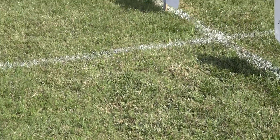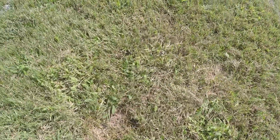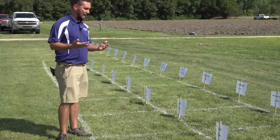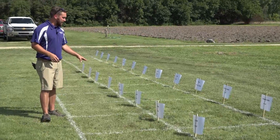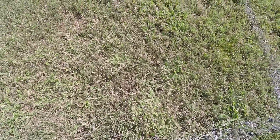As you go on, you start to see this is two weeks before seeding and then a zero days — on-seeding — application. So it showed that we still had a safe application of glyphosate, which people tend to get very nervous about applying glyphosate, or Roundup as some people might know it, on or close to seeding because they're nervous about killing it. And then we have two days after seeding, four days after seeding, and finally seven days after seeding, which the seven days still filled in by the end of the summer, but it showed a little bit of lag where I'd be nervous to ever tell anybody to try to use that.